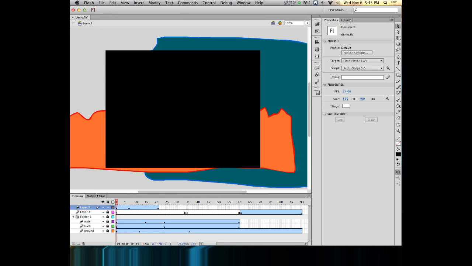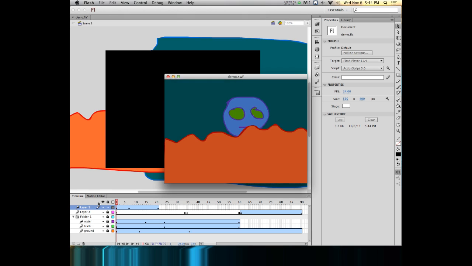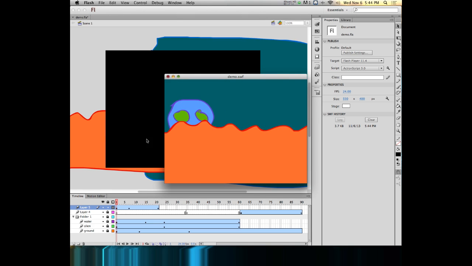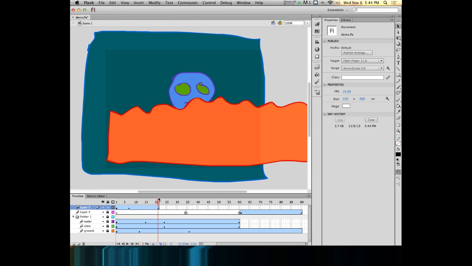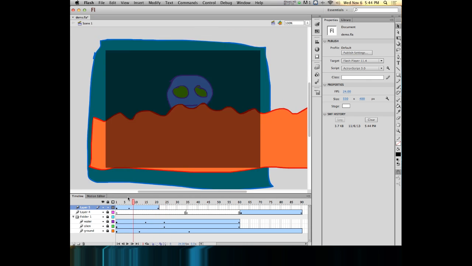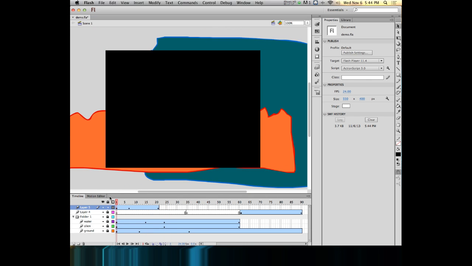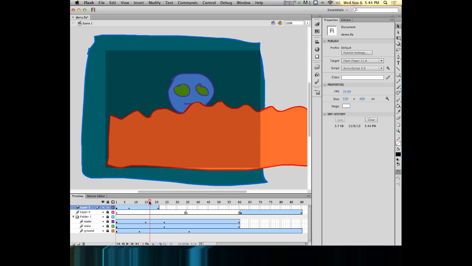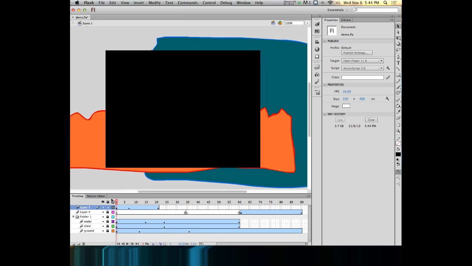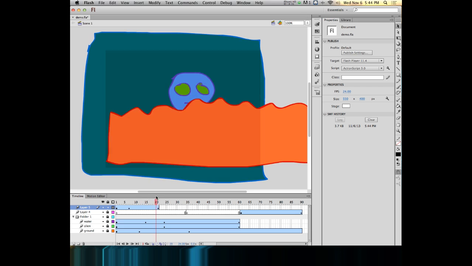So now I've taken my project and created it so it now fades up from black. So it appears that the color is kind of fading in from black, when in fact what's happening is the black is fading out, allowing us to see what's underneath. Remembering that animation is all about illusion and change over time. So I'm creating the illusion, so my artwork changes over time. So we've now faded from black.